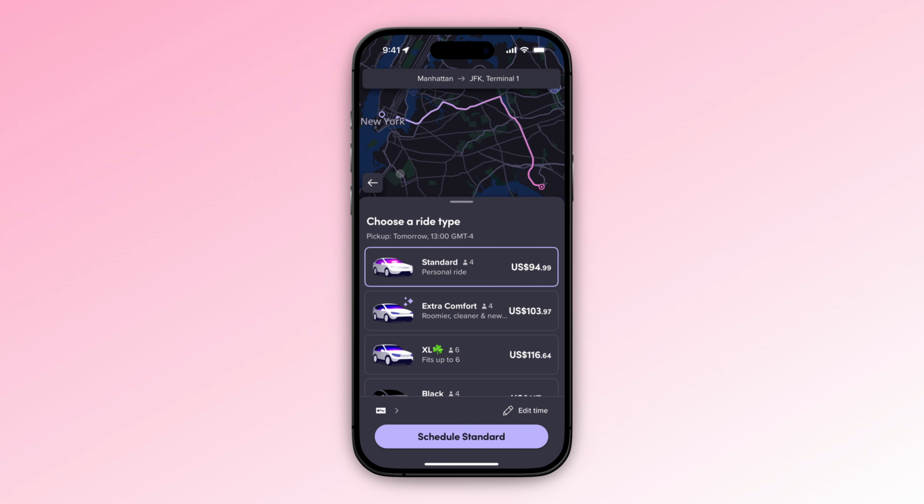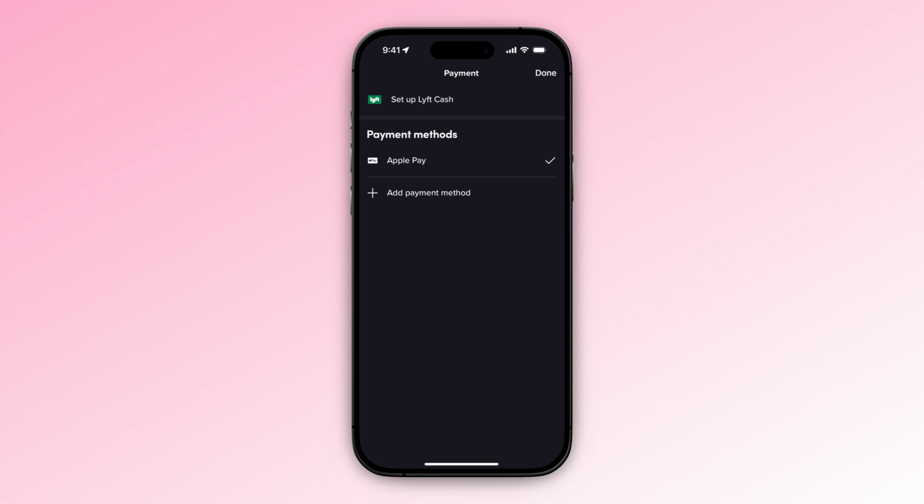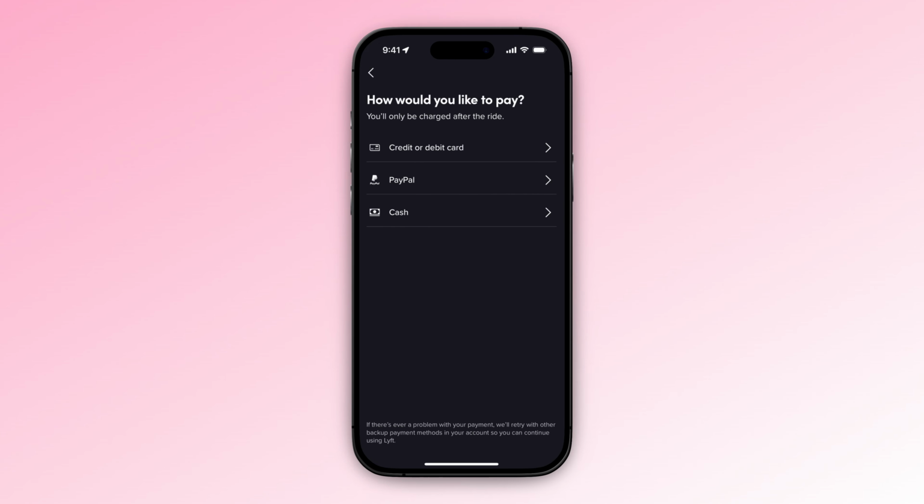And then you will see your ride, you will see the costs, and you can also change the payment method all the way at the bottom left. Right now it is set to Apple Pay, but when you click on this, you can also pay with cash. And you can add another payment method. So that is PayPal in this case and your credit or debit card. And again, if you want to pay with cash, you need to select cash in here.